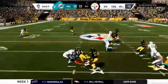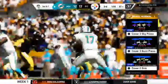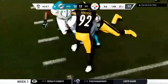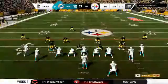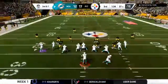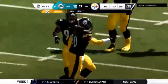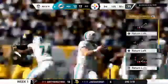From the gun, it's Drake, and he is going to be stopped cold behind the line of scrimmage. It's a loss of 2, now third down. Early down stuff will put this offense in a precarious position. We know that securing the point of attack, especially against the big-bodied guys in the middle of this D, has got to be priority one. On third down, Tomlinson. Nowhere to escape, and he goes down. Ed Oliver with a big-time sack on third down. It's a loss of 7.